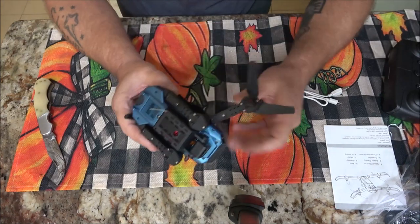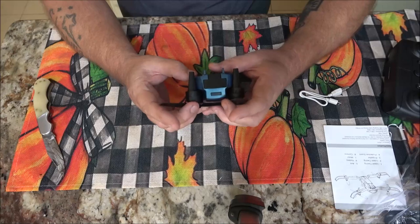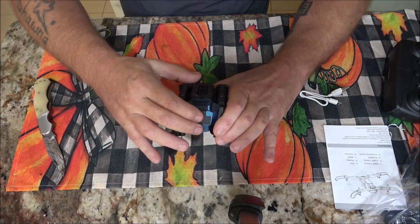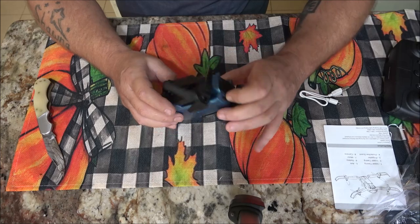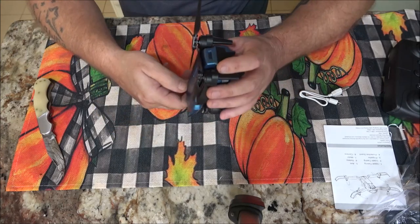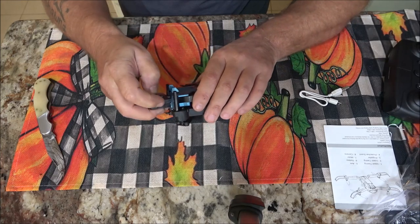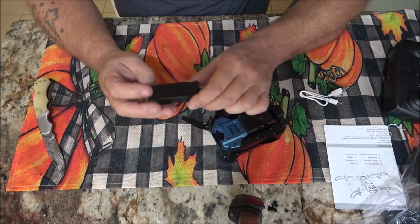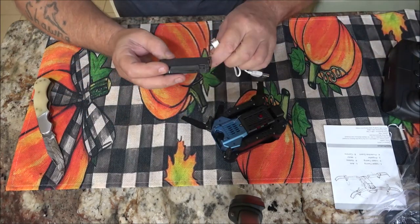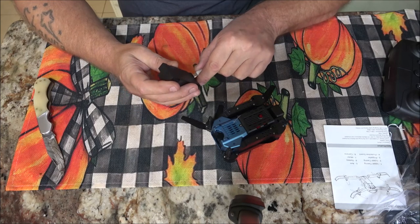Okay, so let's fold up. Kind of feels like it's going to break or something. Okay, it does have a battery in it. So apparently, seeing as how I don't see a memory card slot, I have to read up on it, but it probably records through your phone, and you pull this out and there's where your charging goes. Wow. I thought my other ones were chintzy. This is, yeah, this is bad.